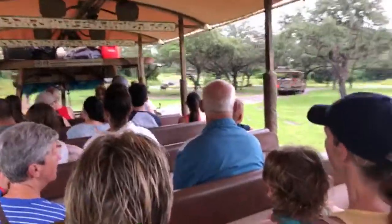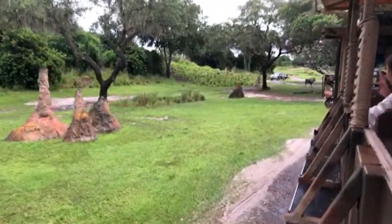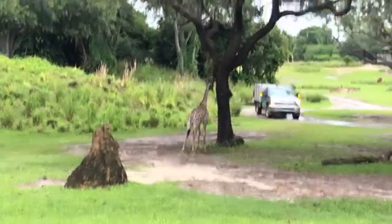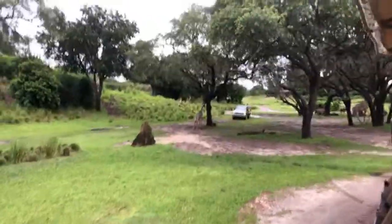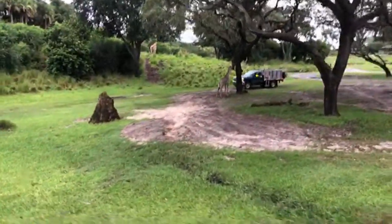It looks like we're going to get a really close-up look at these giraffes here on the driver's side. And also between those, there's two baby giraffes and a larger animal there too. That is a Patterson eland. I know it's bumpy, guys, but the gimbal's not working. It's an antelope here on the reserve, about 6 feet tall. They can weigh up to 2,000 pounds. So it's pretty impressive. He's 6 feet tall and can jump 6 feet in the air.